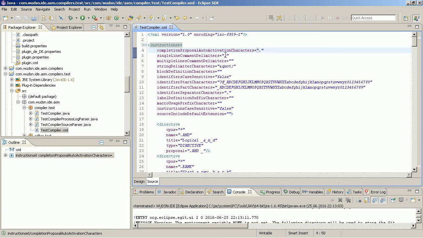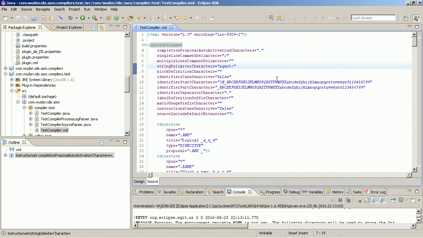Then we have the delimiting character for single line commands, which is here a semicolon. We have the delimiters for multiple line commands. Typically these are, if they exist, stars, for example.